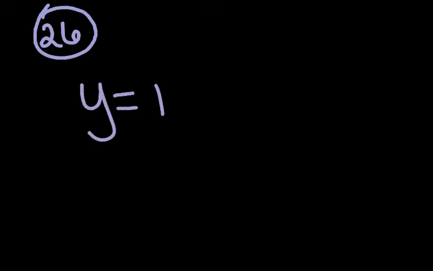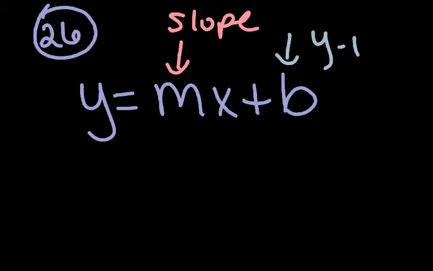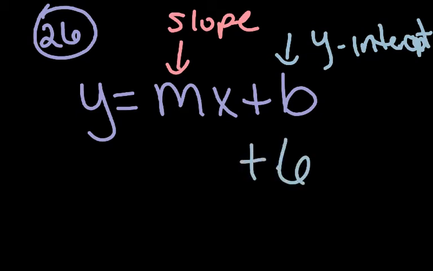Number 27 says, in the figure below, triangle ABC is similar to triangle DBE. Remember, when two figures are similar, that means that their angles have to be congruent, and then the sides have to be proportional. Knowing those two things, you should be able to solve for C and E.